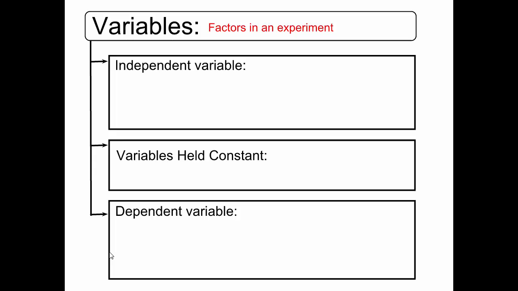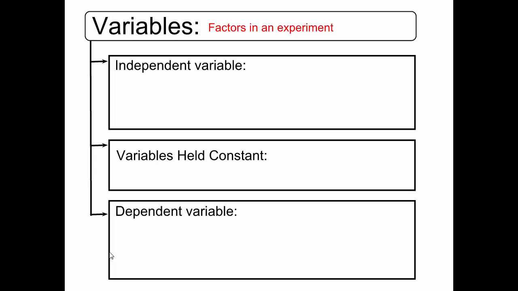Have you guys talked about these before in elementary school? The independent variable, the dependent variable. How many people are familiar with these terms? No. Okay. All right. So we're going to talk about these, and you're going to have to understand what they mean and be able to identify, in this experiment, what was the independent variable, what was the dependent variable, and so on.